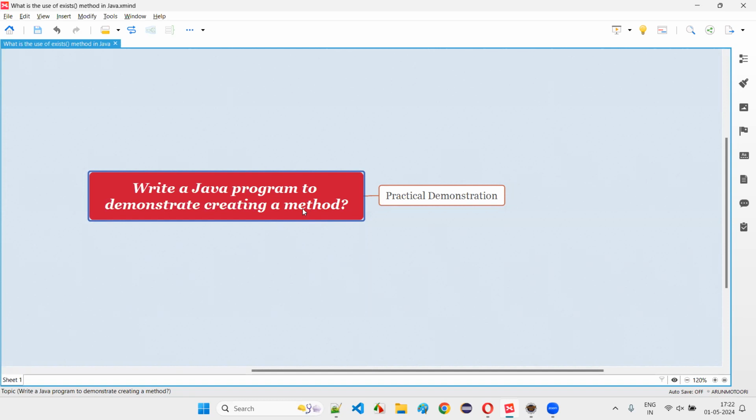So in Java, all the code will be written inside some entity known as a class. Class will enclose all the code. The two major members that can be written inside the class are the variables and the methods. Into the variables, we store the data.